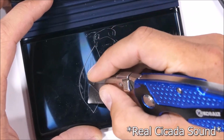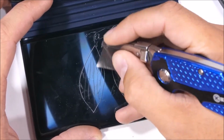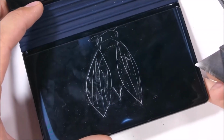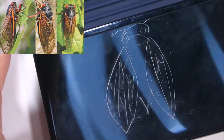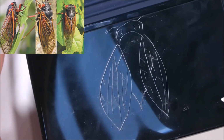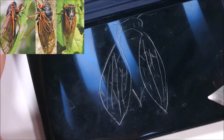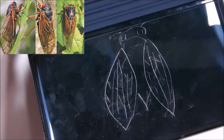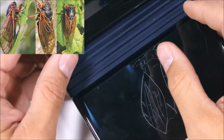Then the cicadas go lay their eggs in tree branches, which kills the branch, making it fall to the ground, where the baby bugs can crawl out into the ground and wait for another 13 years before they can pop out and start the whole process all over again. This is a true story. The cicada wings are slightly separated from one another, like the folds of this phone, so I can kinda see why they're named after each other, but still, gross.